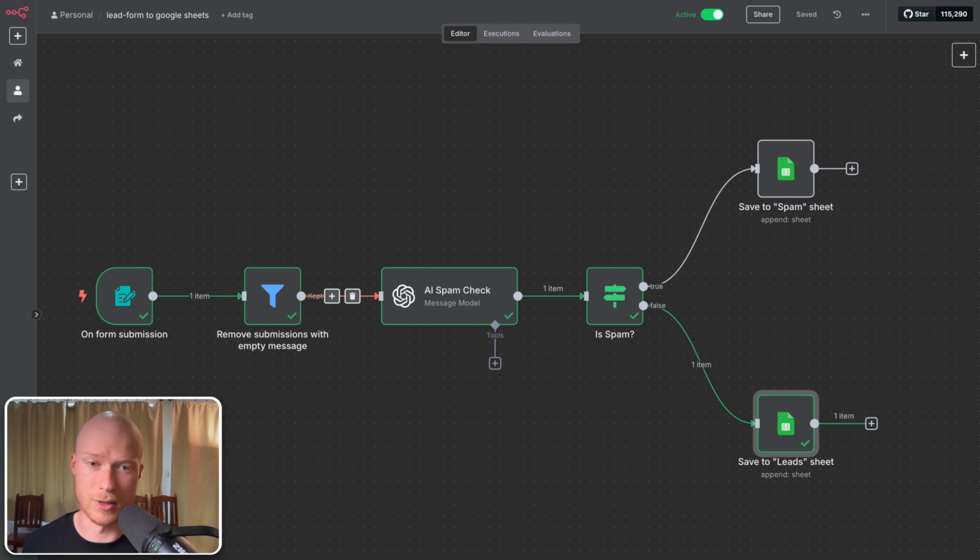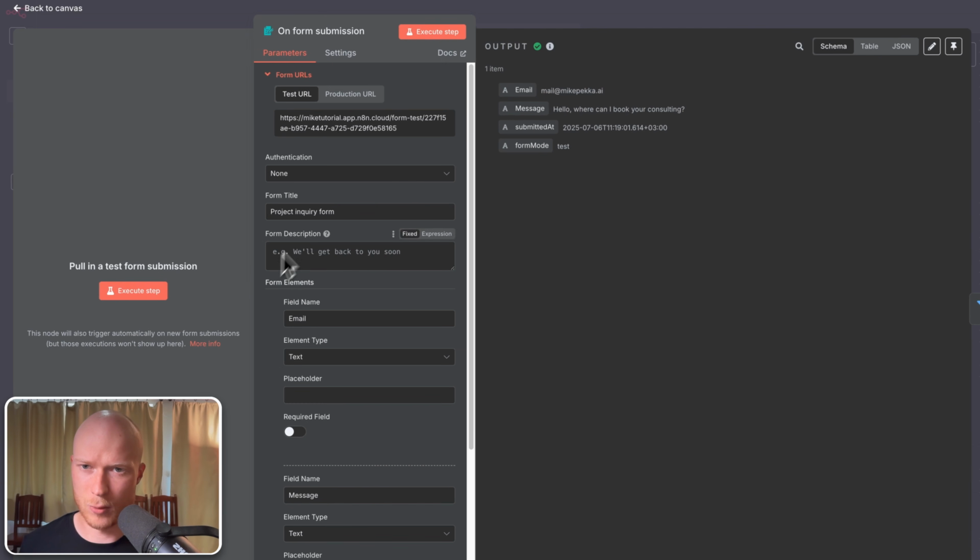You have to do that with every automation after you complete building it. In this case, we also have to share the URL with someone because this is a form. We need to somehow send people the link to the form. In that case, we would send the production URL, not the test URL. You could now use this URL to embed this on your website or to send it to other people so that they can fill out the form.